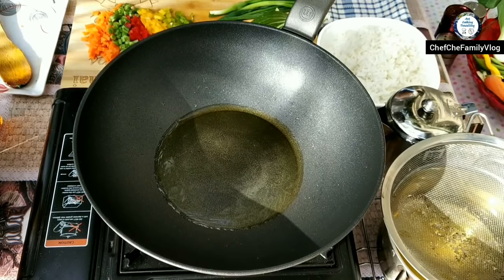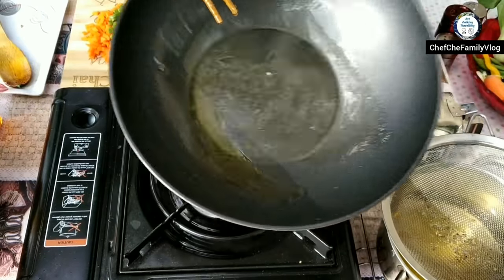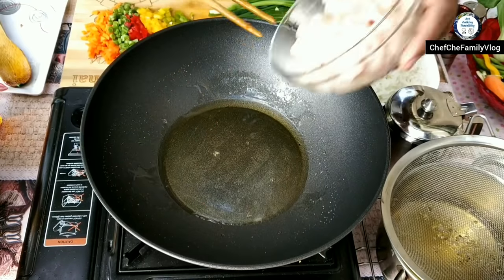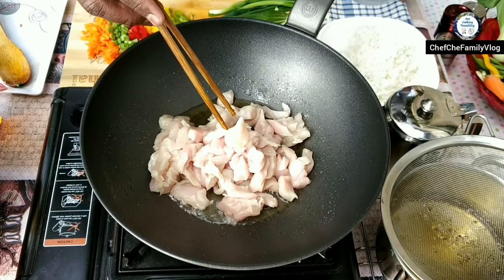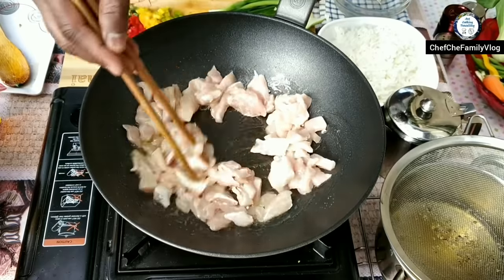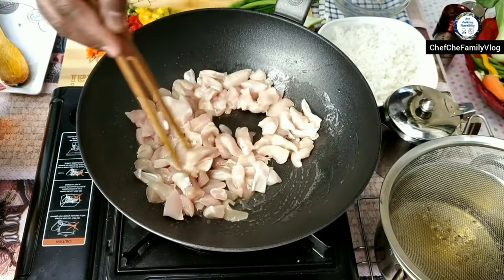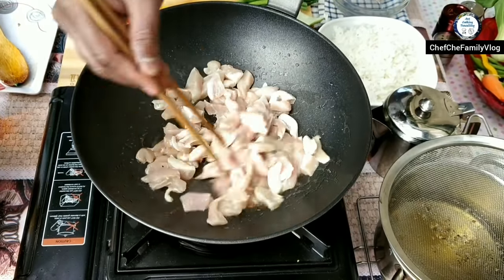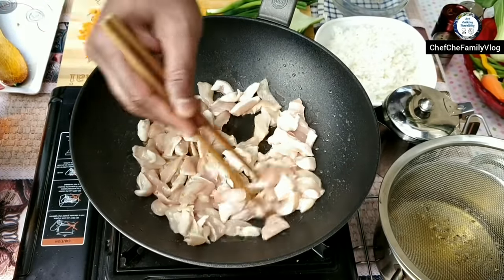First thing, I've got some oil, so I'm just gonna spread it across. I want to saute the chicken first. Okay, I'm gonna saute the chicken. And then I'm gonna keep it aside. Just make it a bit brownish, and then we should be good, and then we can go ahead with the chicken fried rice.